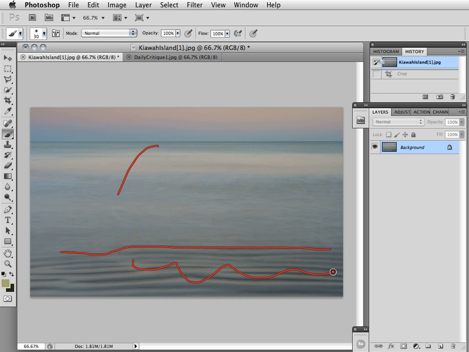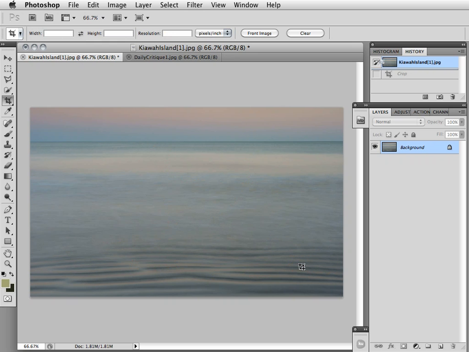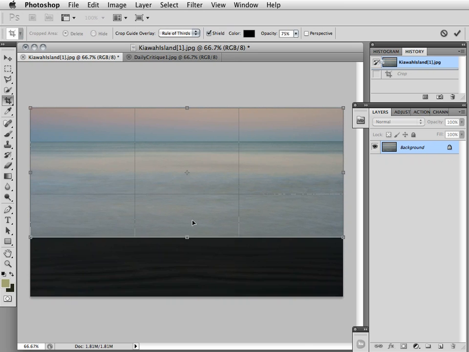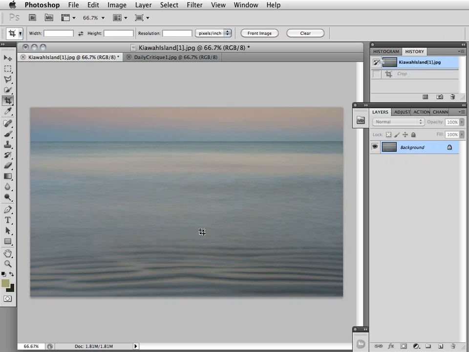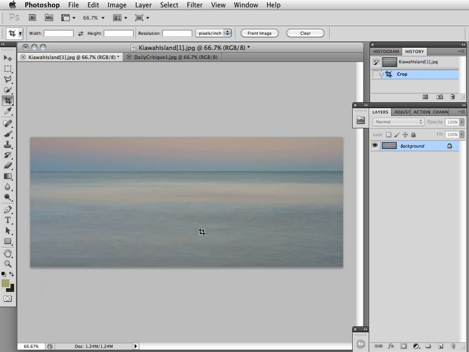If I use the crop tool to get rid of that, another thing I feel is going to happen, let's just go ahead and crop the bottom part away, is that as I crop, I start to create a relationship between water and sky that's a little bit more even. To me, that is also more abstract. In the original crop, this looks more like a literal scenic where it is a lot about beach, and now as I crop and give the sky and the water more equal weight, the very literal concept of sky and water starts to go away a little bit.